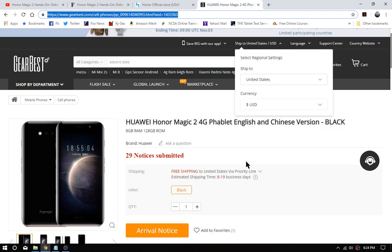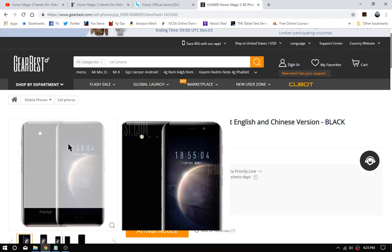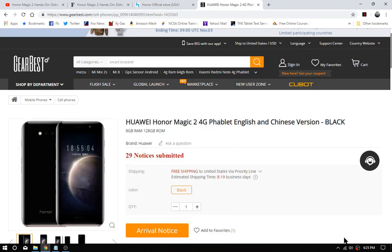But this is a trend, folks. Slider phones. Sliders. No notch. No ugly notch. No need to copy Apple anymore. Something as simple as a simple mechanical click, and you're done. I like it.